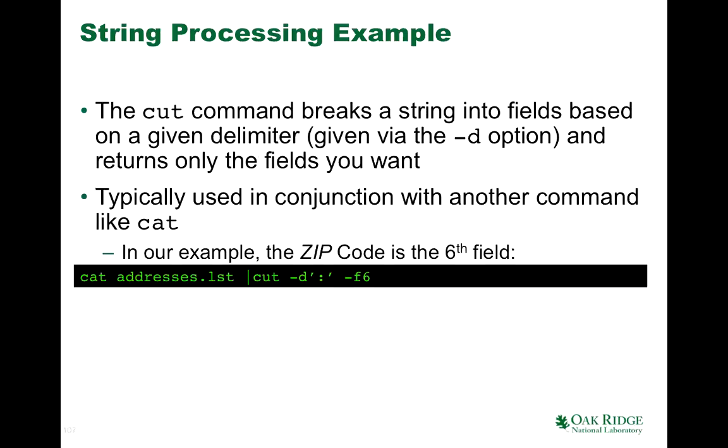One of the commands that we will use is the cut command. If you think about it, it takes a lot of data and cuts it into smaller pieces. So we give it a delimiter with the -d option, and that breaks it into the different fields. In our example, the zip code was the 6th field, and these were all delimited with colons. There were colons between the fields. So we will use the cat command to show that file, and we pipe that to the cut command and tell it the delimiter is colon and only show field 6. That will list one line for each line in the file, and it will just show you the zip code.